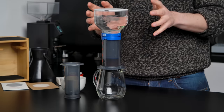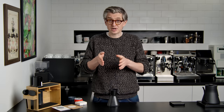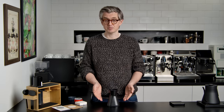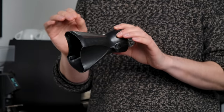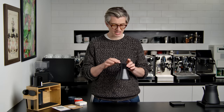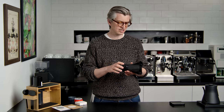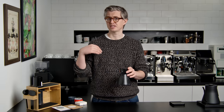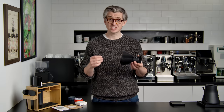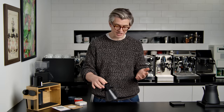Next up is the two-pour. It's a simple device — a splitter for AeroPress brewing. The idea is you press on top of it and it splits your brew into two different cups. It's 17 pounds and it's a single piece of plastic. It doesn't feel particularly premium; it feels pretty cheap. The edges aren't beautiful. I don't necessarily understand why it's 17 pounds, or why it exists, because if I had a complaint about the AeroPress, it's that it doesn't easily make coffee for more than one person. But maybe you're doing the heavy brew and bypass thing. So we should test if it works and see how effective it is at splitting the liquid out.